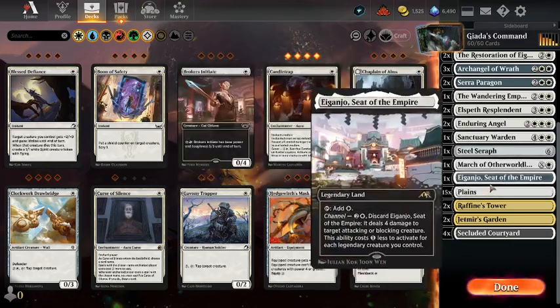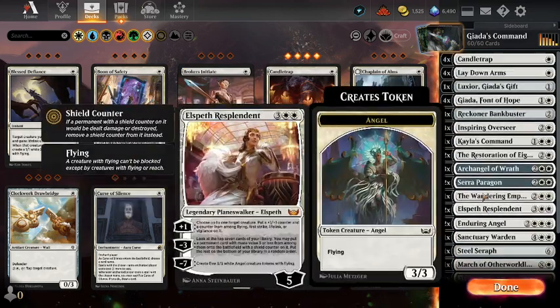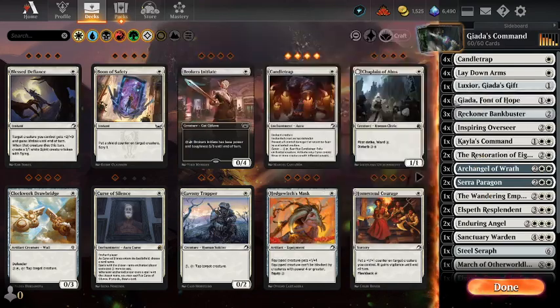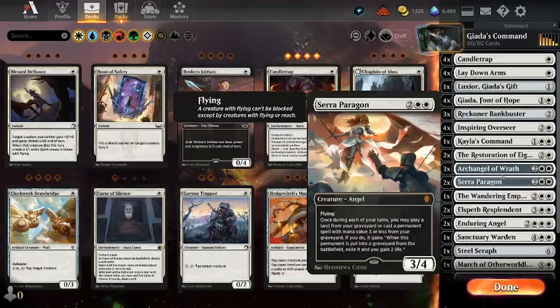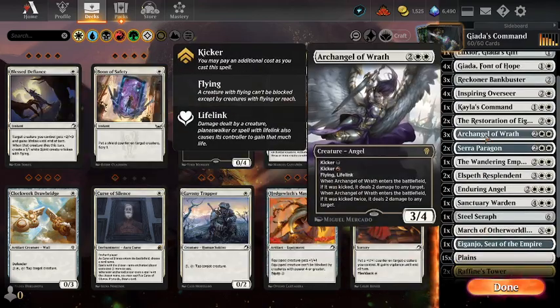I know there's the Mardu Angels deck, which is quite popular, but it's just jamming in all the best Mardu cards, you know, Wedding Announcement, Fable of the Mirror Breaker, and the uncommon Vampire. So that's a good stuff deck. But anyway, it's got the Archangel of Wrath. But this is a dedicated Angels deck, and I'm just trying to splash the Archangel kicker mana.